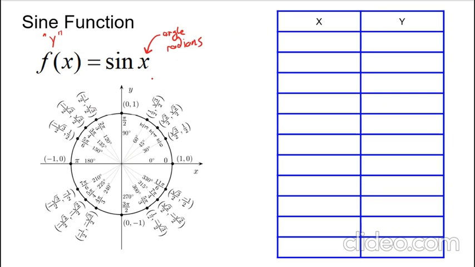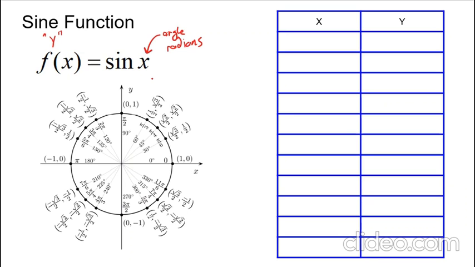So, for example, don't be afraid. Use your calculator. My goodness, don't be afraid. We could use our calculator. Just make sure we are in radian mode. And we could say, all right, what's sine of 1 radian? Well, I'm using my calculator right now. I know you can't see me, but sine of 1 radian is 0.84. It's a decimal. Oh, well, decimals are numbers too. And sine of 2 radians is 0.909.